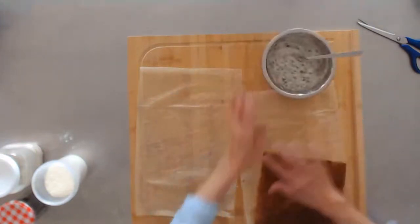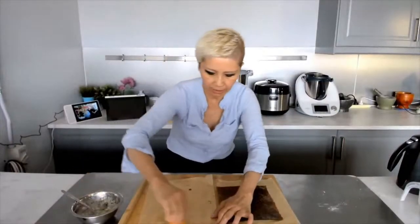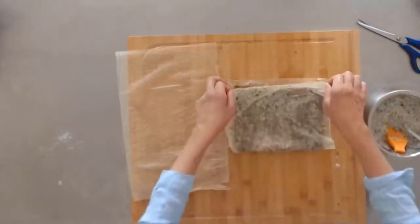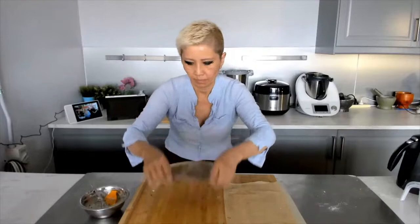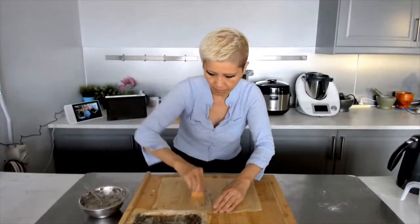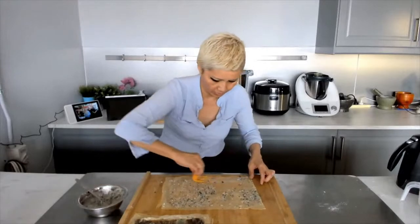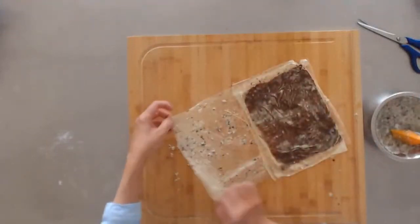So now what we're going to do is brush the sheet with the paste. Okay, so let's get some of this paste. Just brush it on. Place this here. Fold it up. And then more. Fold it up.